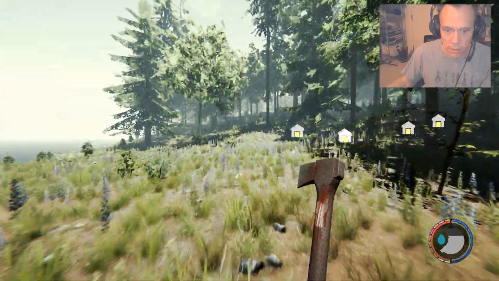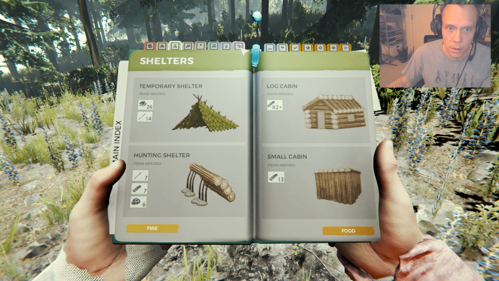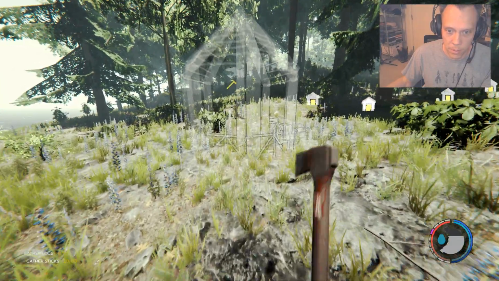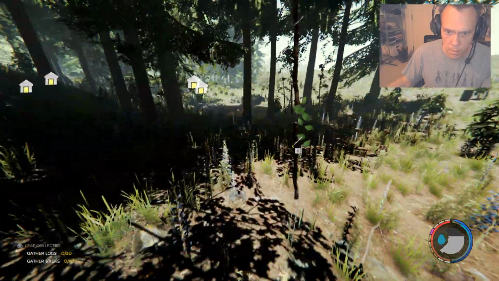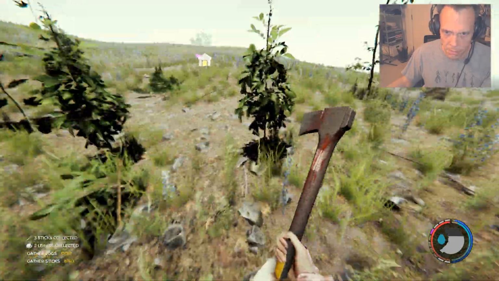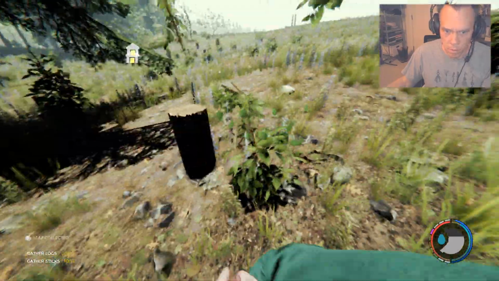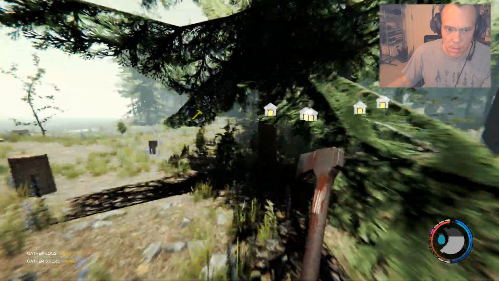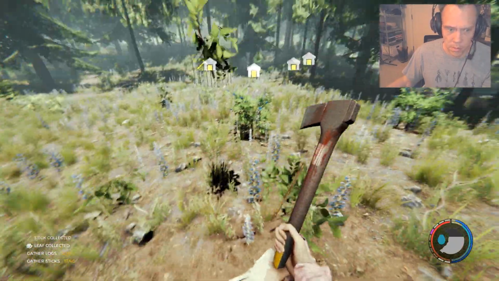See how much stuff we need in order to do that. Don't think it's a shelter. Sixty sticks and 30 plus logs. There you go. That's a big project. Sticks at a time. Remember that too.